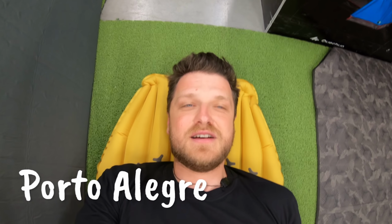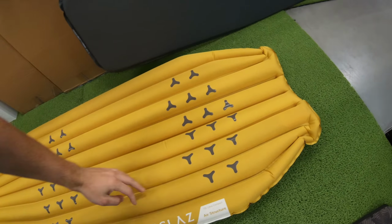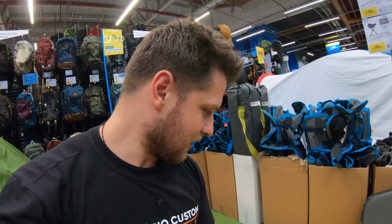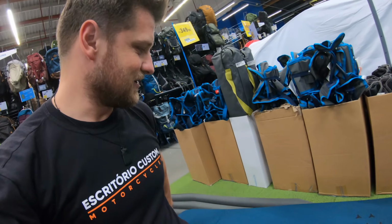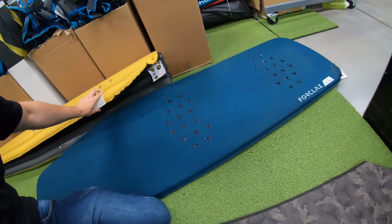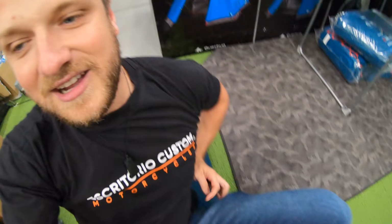Good day, peoples. They have a Decathlon in Brazil, and I've been wanting to go for a while now, testing out mats. This one is not very comfortable, but it's tiny. I started out with this one. It was the style of my first mat, and I like these self-inflatable ones because they're very compact. I already know how this is.